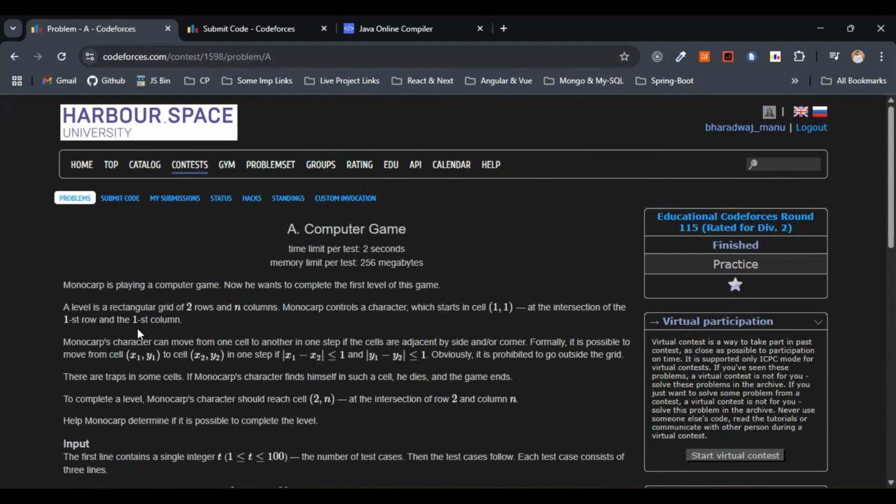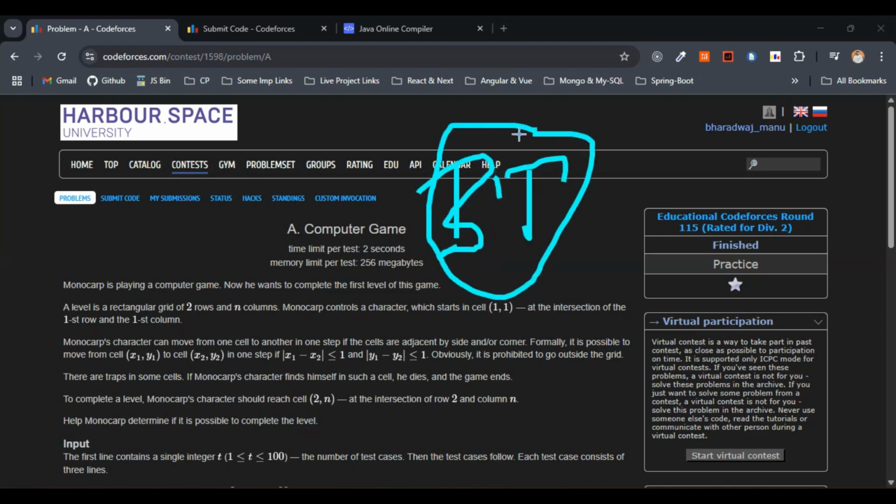Basically, what we'll be doing is going with recursive DFS, or DFS with backtracking. We will mainly be making use of backtracking here. Just keep this in mind: DFS with backtracking. This is the approach that we'll be going with.